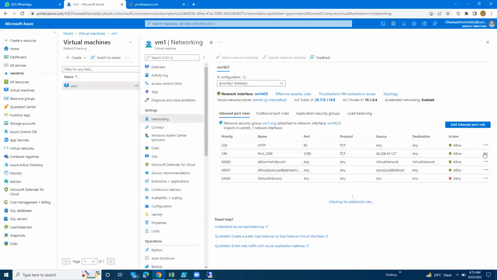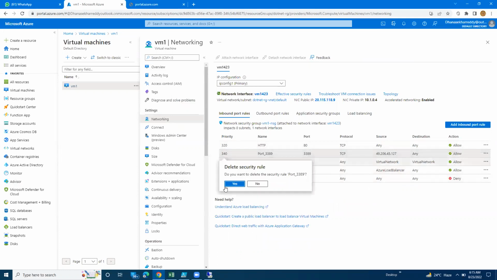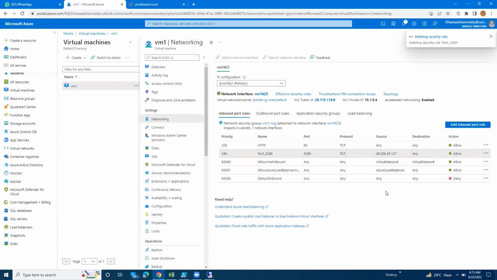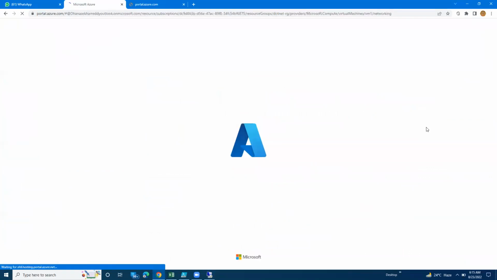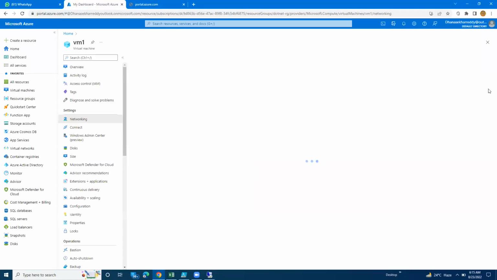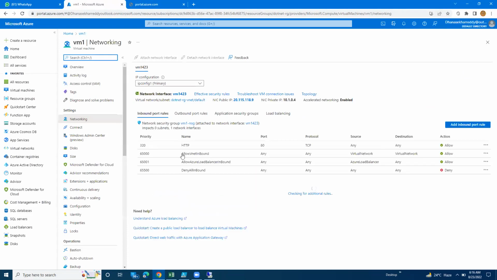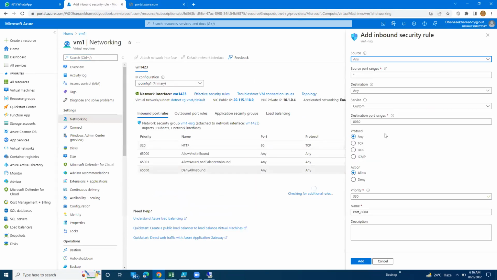Yesterday I made some changes in the network rules, so I am going to delete them. Refresh. Add NSG rule: the port number 3389 was not there, so I am adding it.